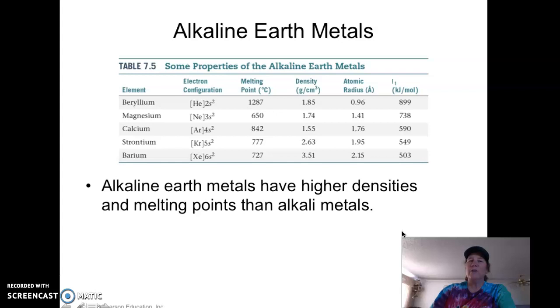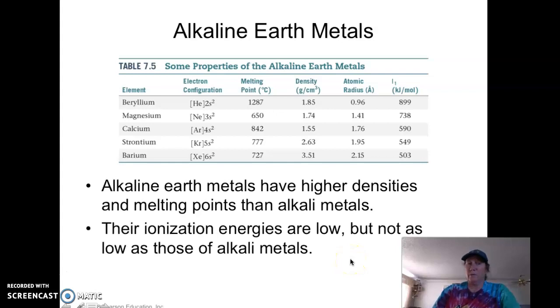Okay, the alkaline earth metals, this is going to be beryllium, magnesium, calcium, strontium. Their configuration, if you do the noble gas, is the same, because that means they have 2 valence electrons. Their melting points are higher, the density is a little bit higher. But they're still pretty reactive. Their ionization energies are low, again, because they have 2 electrons in the outer shell. They're looking for 8. Are they going to pick up 6 or give up 2? They're going to give up 2. So again, metals are very, very giving. They'll give up their electrons.